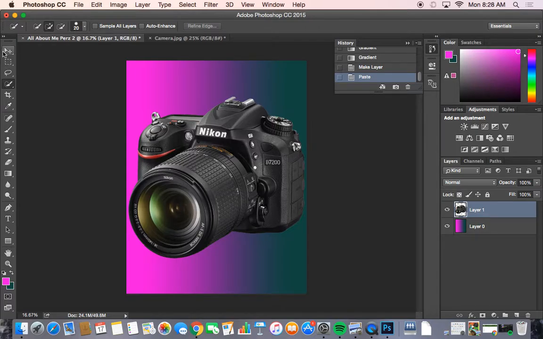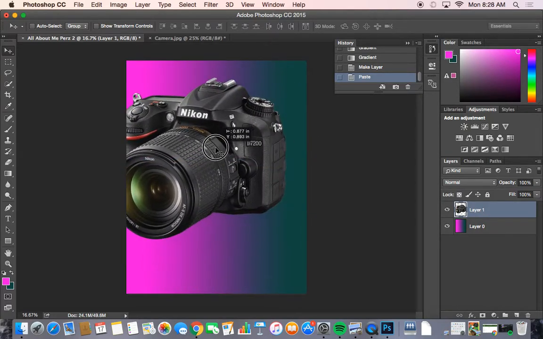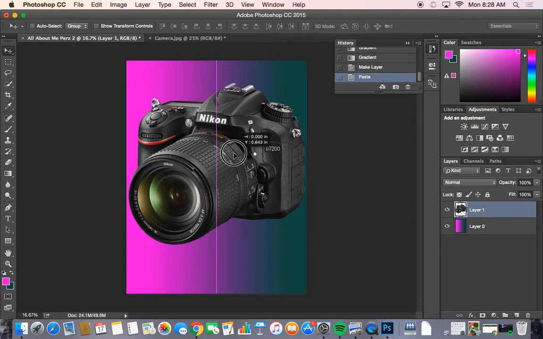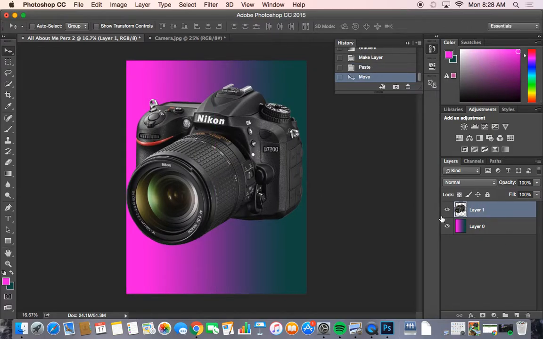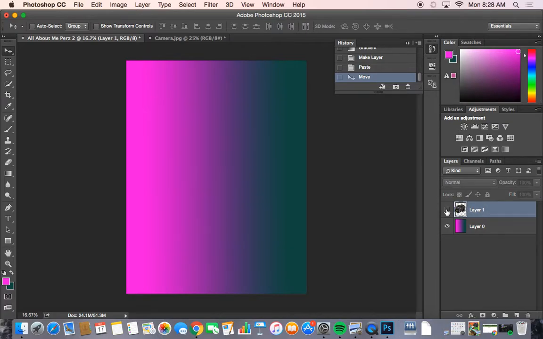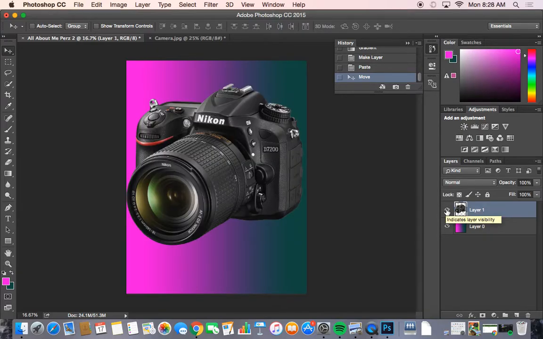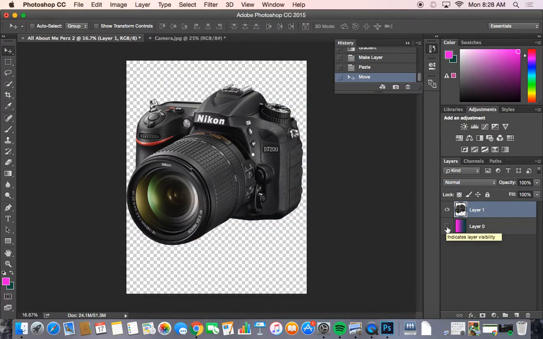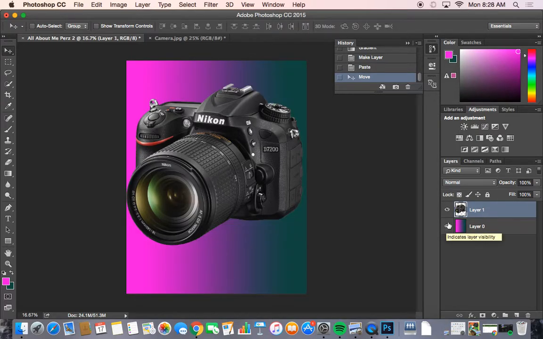Wow. I want to make sure that I'm in my Move tool right on the top here, and I can move it all around. Now, I can't do very much with this. All I can do right now is move. I want you to notice over here that that created a new layer, okay? So you can unsee that layer if you want to work more on your background, or you can put it back, but it's still there, all right? If I wanted to take my background out, I could if I wanted to focus more on that. But right now I'm going to have them both working.